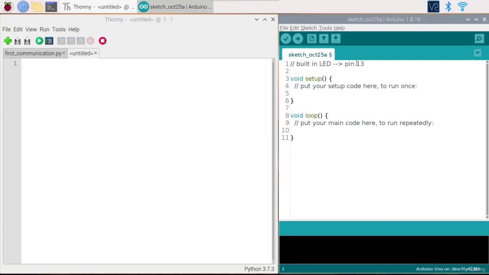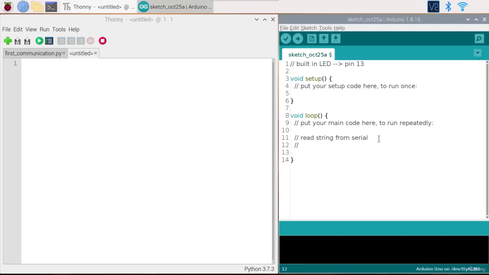So you can first create, for example, a define for that, and then use pinMode with 13 and OUTPUT. And then what you are going to do in the void loop is basically to read a string from serial. So you're going to check if you have some data with Serial.available. You're going to read a string, and then depending on the value of that string, you are going to power on or power off the LED.